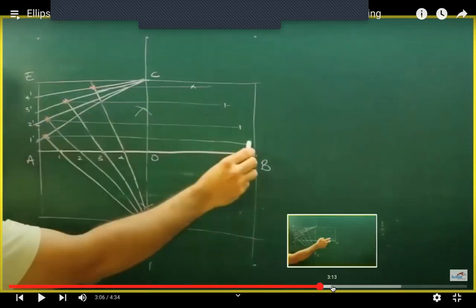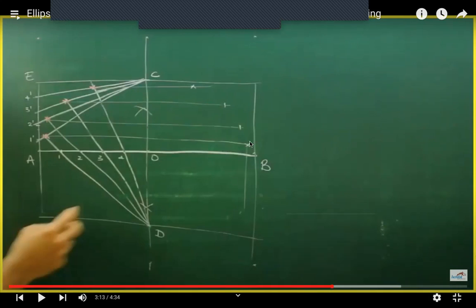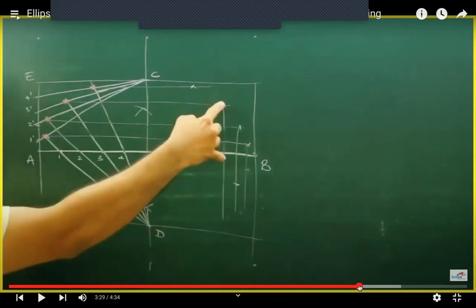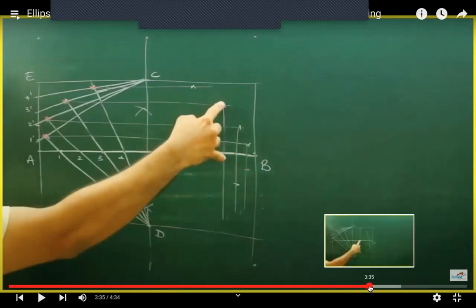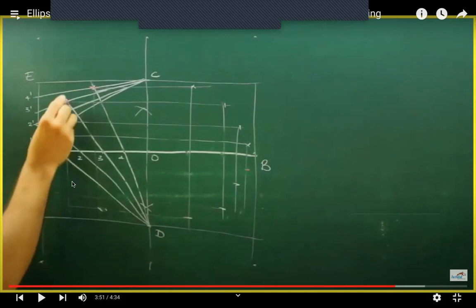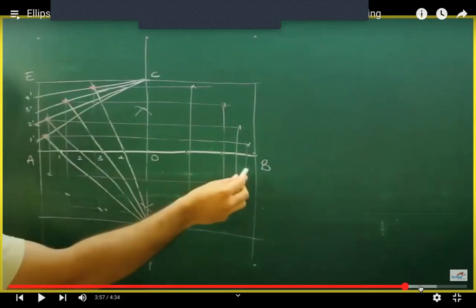See, you'll get all these points. Then you have to draw a vertical line, and whatever the vertical distance is there, that you have to transfer. See, this vertical distance you need to mark down. That way you'll get all the points. And then same way, horizontal. Again, you transfer horizontal. So this you need to draw.